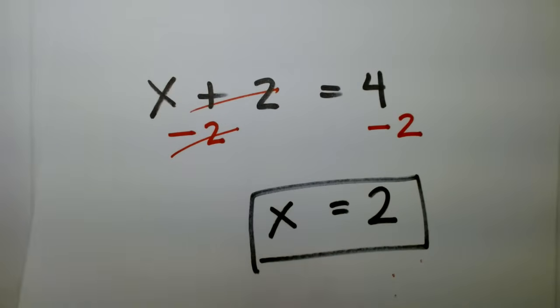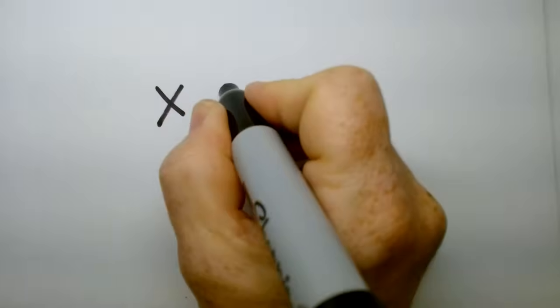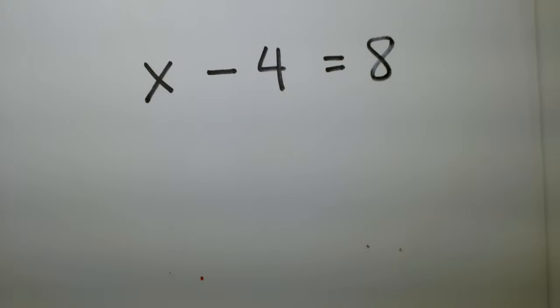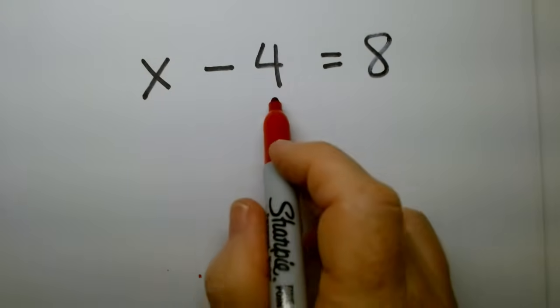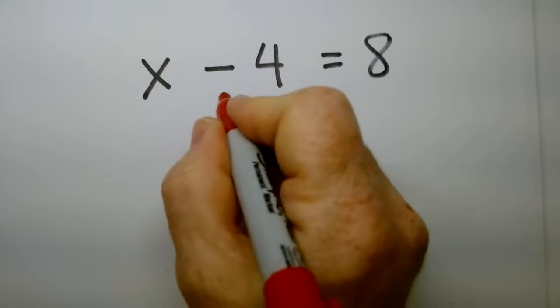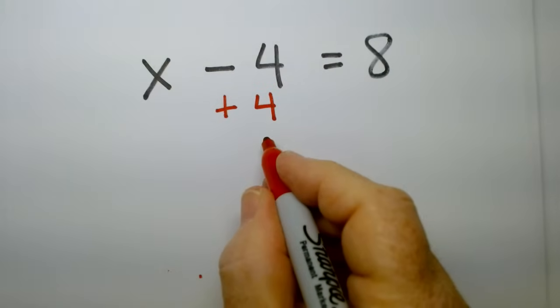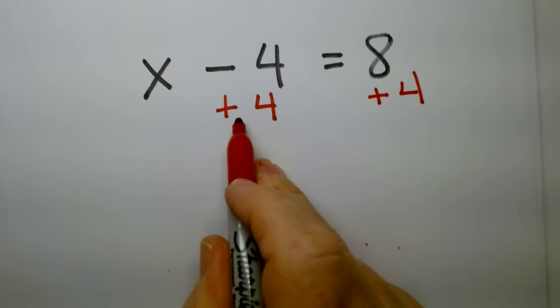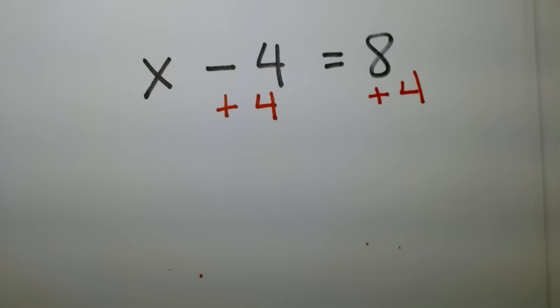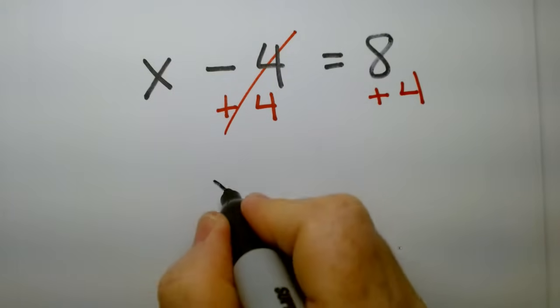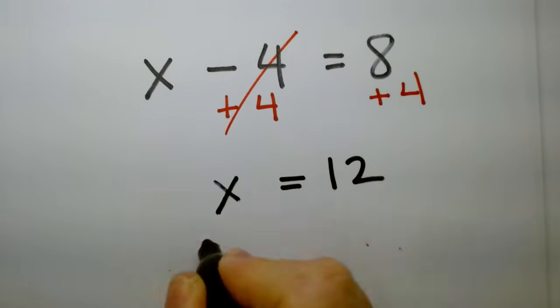Okay, let's try another one. We're going to do a lot of these so you get really comfortable. If I said x minus 4 equals 8, the name of the game is to get x by itself. So you look and say, what's over here with x? And you say, oh, there's a negative 4. If I put a positive 4, that will get rid of that, right? But I have to make sure I also do it over here. You need to do it on both sides of the equation. So this cancels, that goes to 0. So we have x equals 8 plus 4. We call that 12.